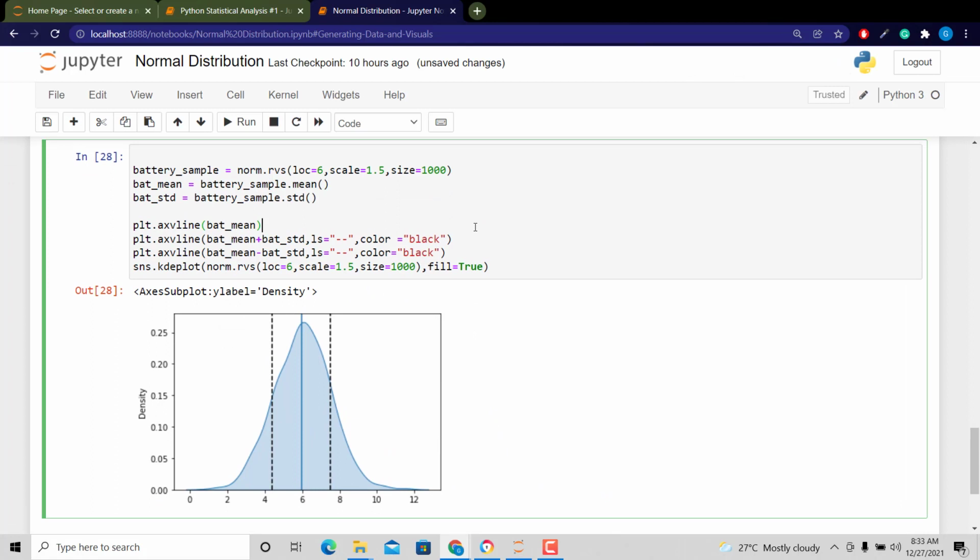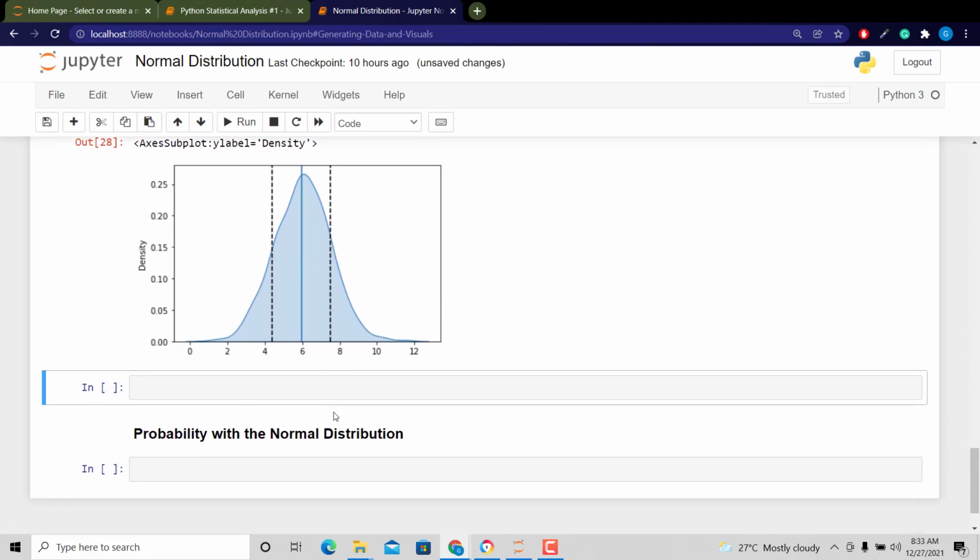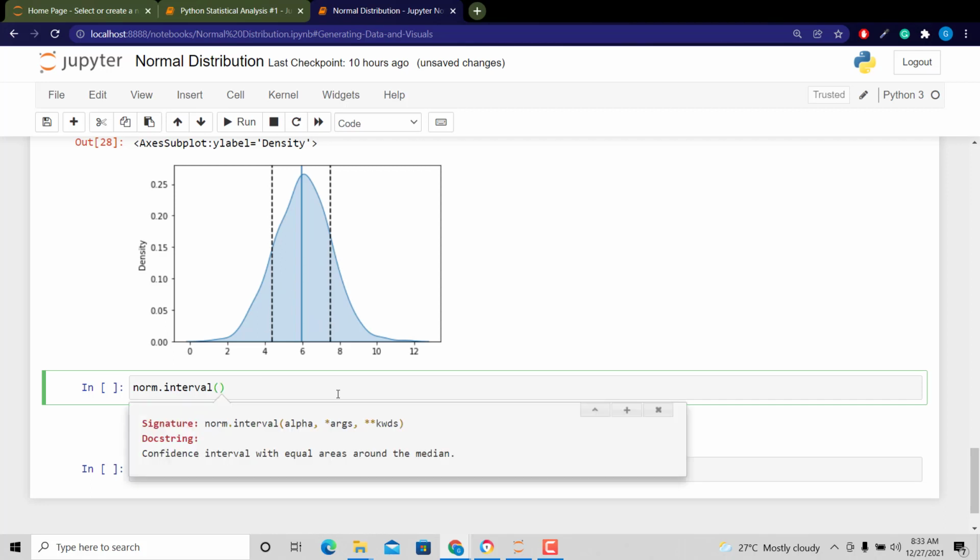So if I press escape and B to create a new cell, I can use norm.interval to see what the interval is here, what percent of our data falls within these two bounds. What I need to do is give it the information that I want.